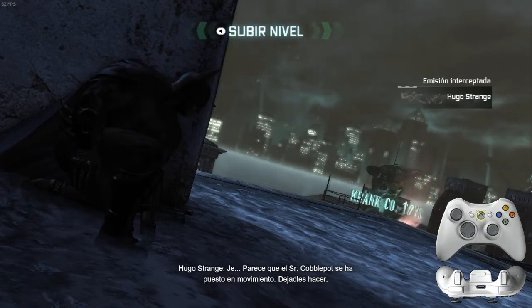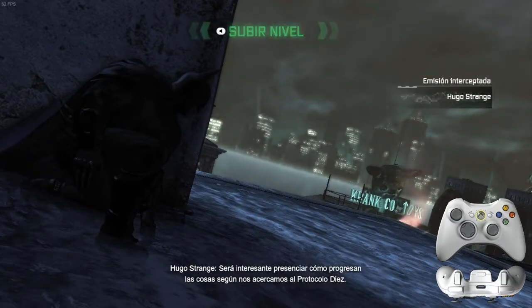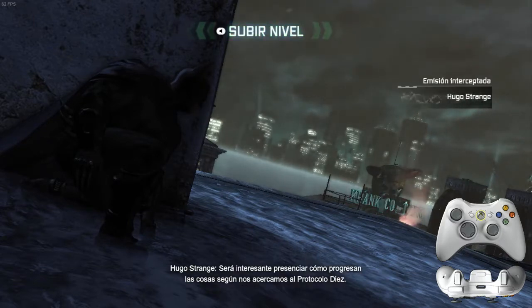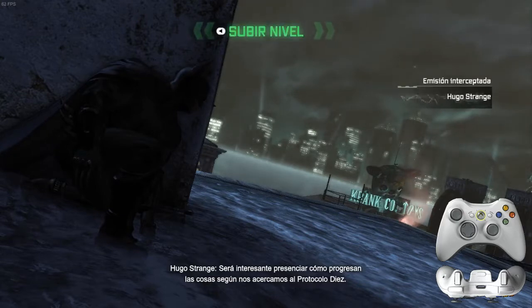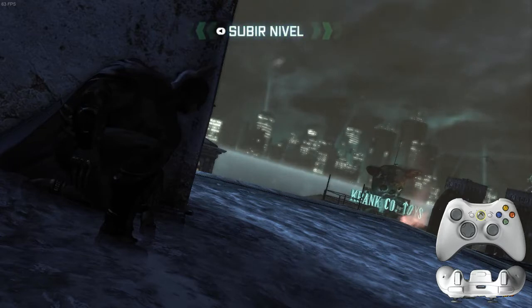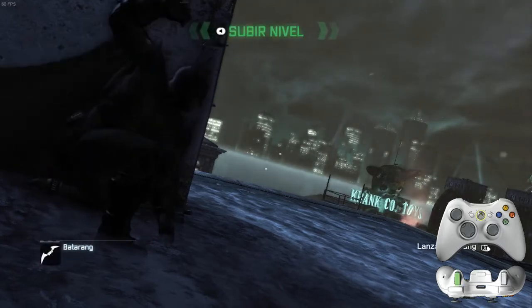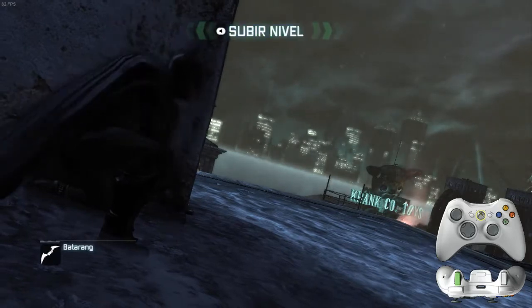Basically, you want to hold down aim, and then buffer another aim input, and while you're buffering that, but before Batman actually executes it, you're going to press circle or B, whatever your button is, to get out of corner cover. So it looks like this. I'm going to do it with the Batarang first, so watch my inputs specifically.